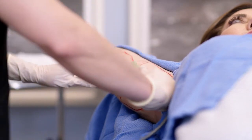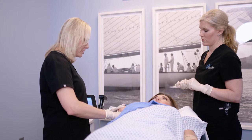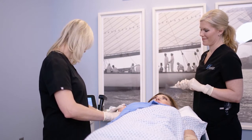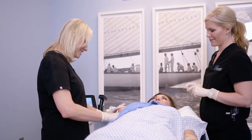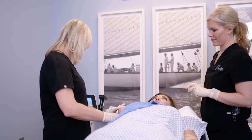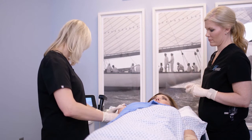All right, so here we go. There's more of that little crackling and popping. We like that because it means the fat's melting. There it goes. And now we're at 70 internal temperature there. Kind of goes back and forth as we move the cannula, but we want it uniformly 70 all the way across.